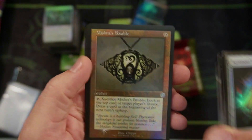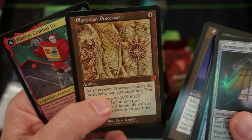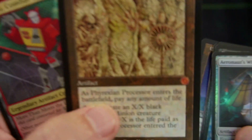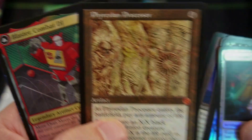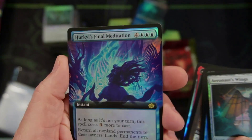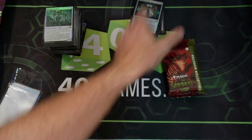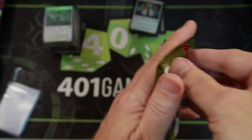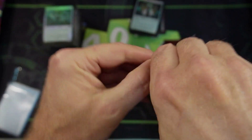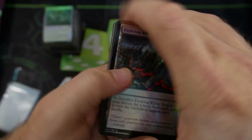It puts a bummer on things, but for the set itself, this is just epic. Some of the full art cards are so gorgeous. I assume not all these cards are going to hold value, but even some cards I think are pretty I pick up sometimes — just because I think the art is worthy of being displayed and looked at later. So cool.